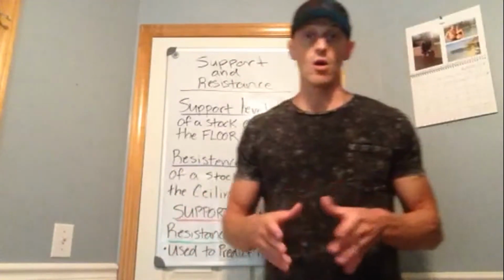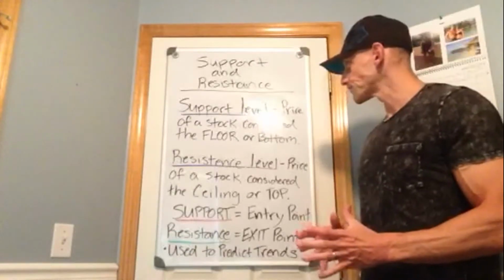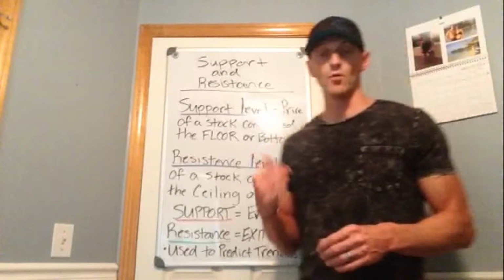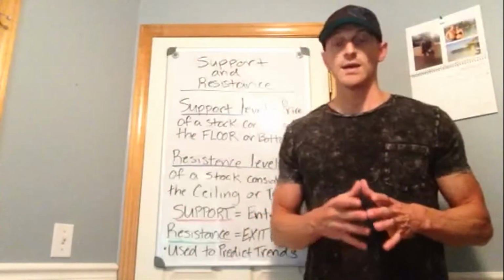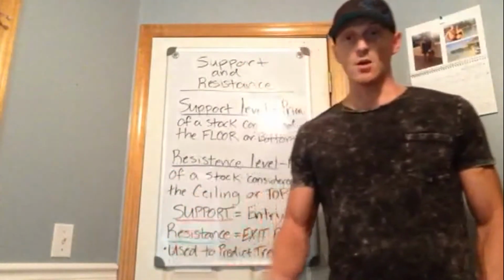Alright, now if you're asking what they are, I'm going to explain those real quick. The support level is the price of the stock, which is considered the floor or the bottom. Okay, and again, this would be your entry point. So if you were somebody who was looking for buying in at the lowest price on stock, you would want to start looking at the support levels. Okay, and where the price movement has been in the past based off of those support levels. Because if you know that, then you can somewhat predict where the price may go in the future when it comes to an entry point, alright, and buying in low.